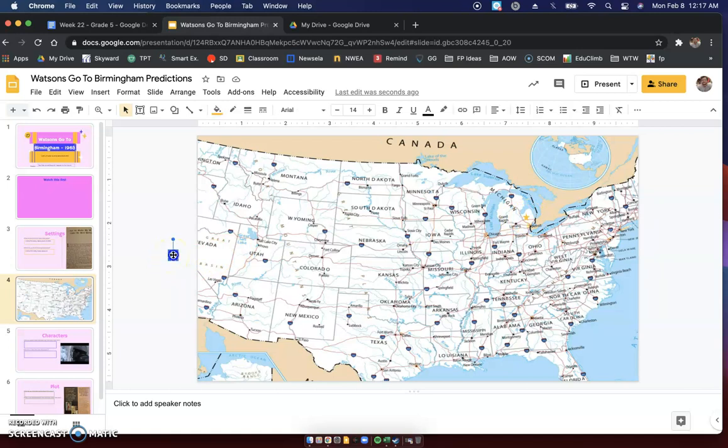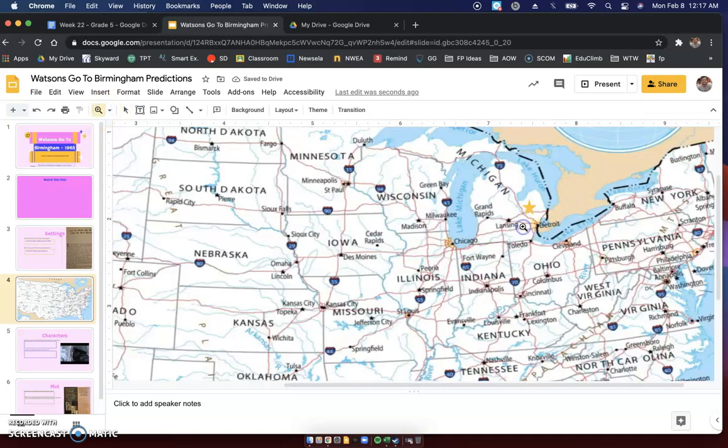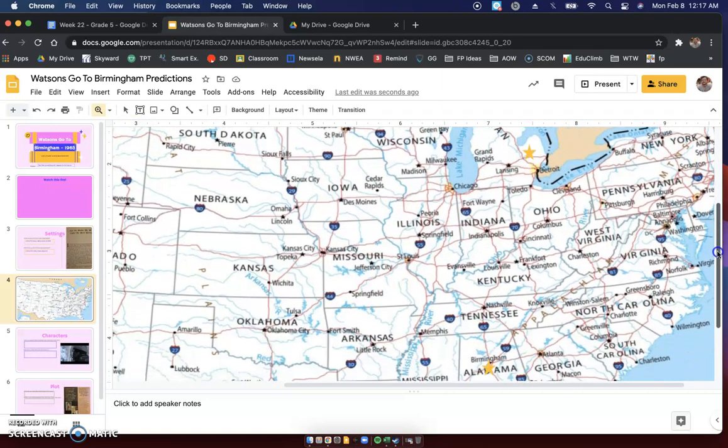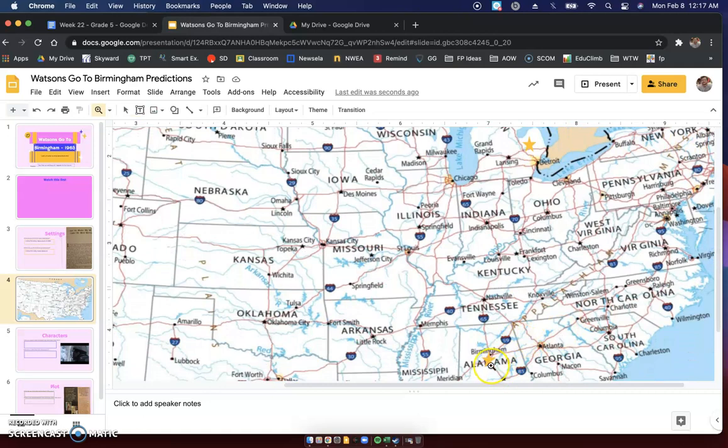Okay. Then, second one, we are going to drop this where Birmingham is. Okay, Birmingham is in Alabama. I'm going to go down here to the south part of the United States. You can see here's Alabama. Then kind of right in the middle there. I know it's kind of hard to see. It's a little small. But Birmingham. Okay, so I will zoom in here. There is Flint. Okay. They didn't have Flint on this map. They didn't put the name Flint, but that's where it is. All right, we'll go down here to the south part of the United States, and there is Birmingham.